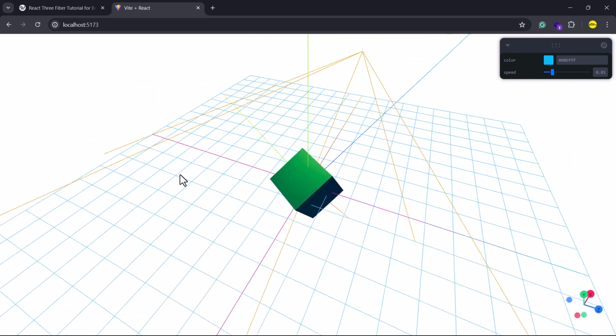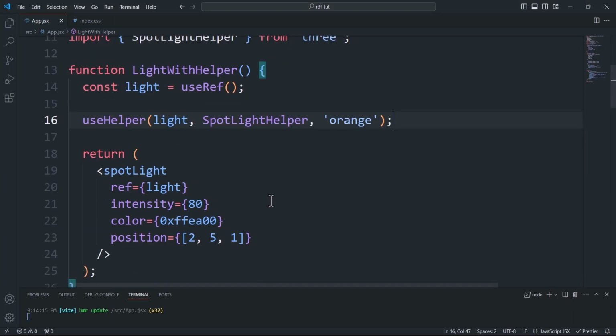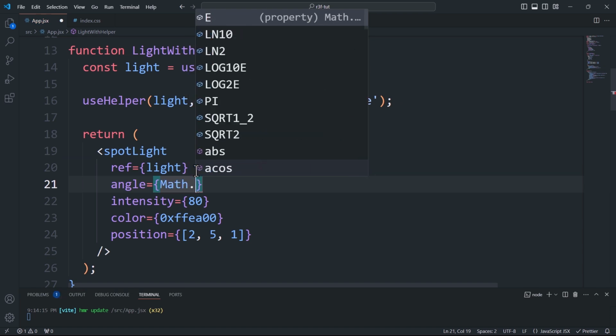And there we go. Now we can take it a step further by controlling the light properties using Leva and observing how the light helper adapts in real time. To achieve this, we'll update the radius of the light's angle.